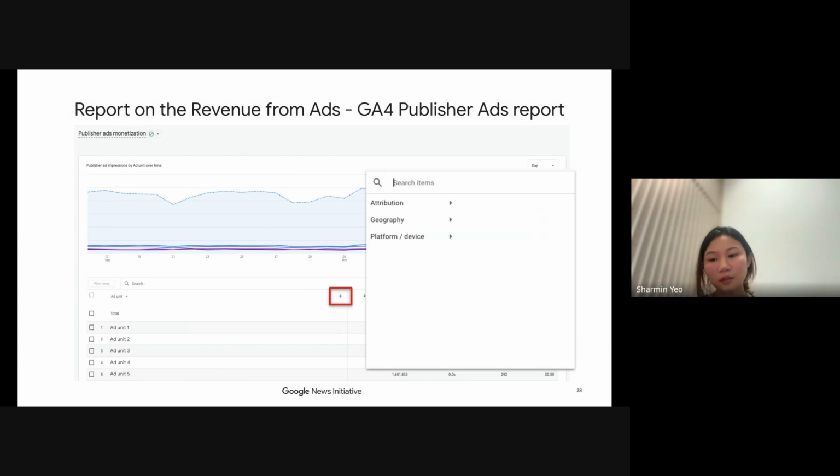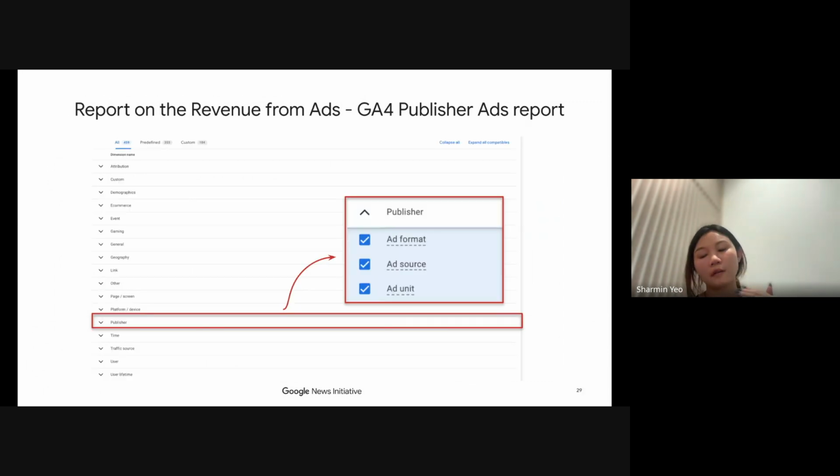Okay, so we talked a lot about the report that is available in GA4 by default, the publisher ads report. Now we can move on to our exploration report. If you recall, in the previous few webinars we talked about how the exploration report gives you more flexibility because you can select more dimensions than in the default report.